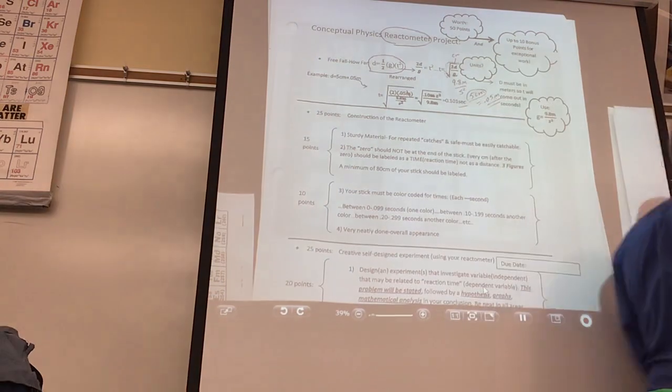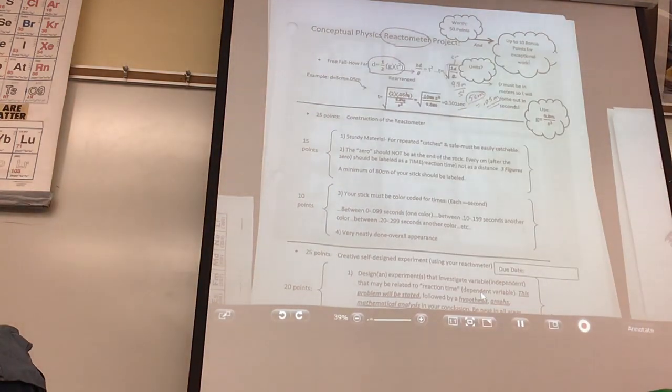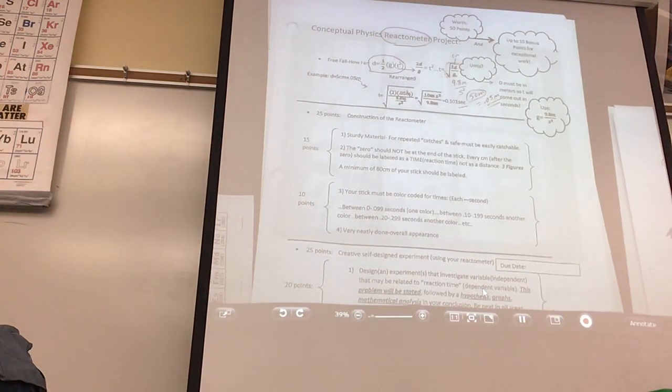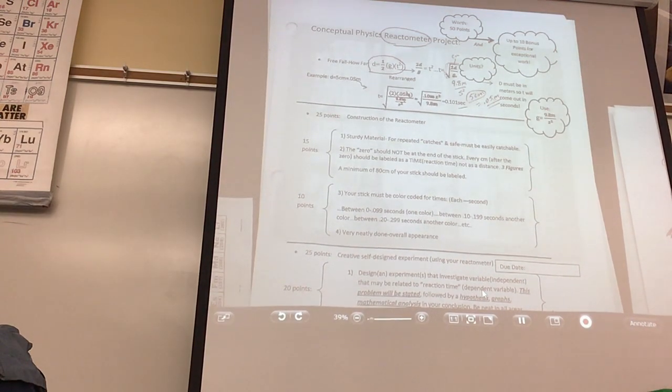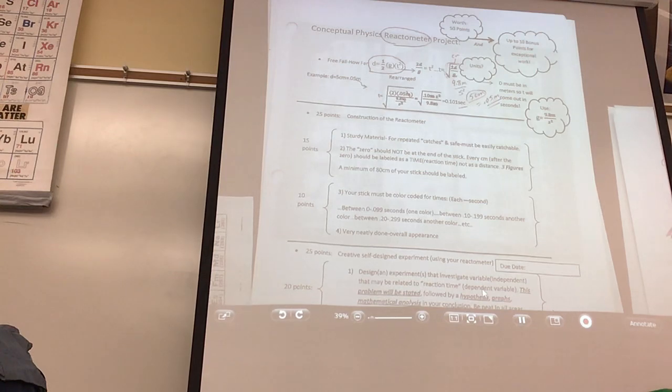Now, what are the rules on the stick? Here's the first thing you might want to do while you're watching TV or something like that. You could, on a piece of paper, write 0.01 meters, 0.02, 1 centimeter, 2 centimeters, like that. You can make a chart, and you'll have to do it about 50 times. So what's the minimum on the stick? How many? 80. Is it 80? All right, you're going to do 80 calculations.